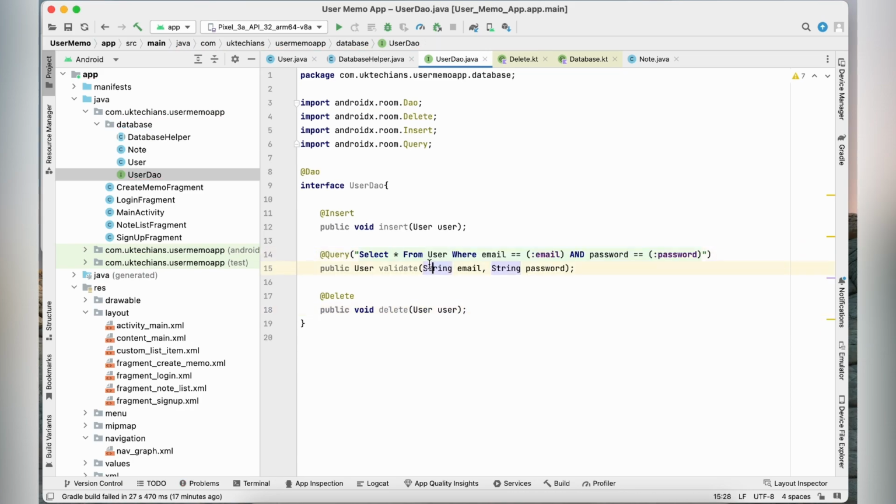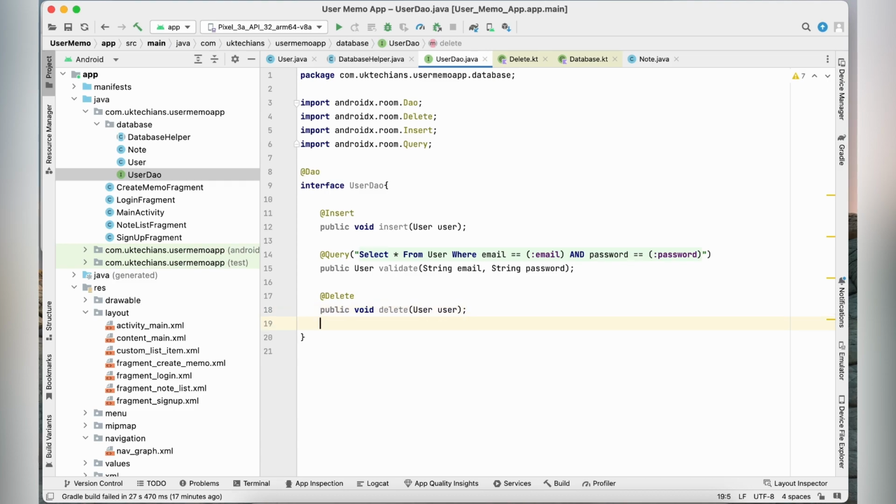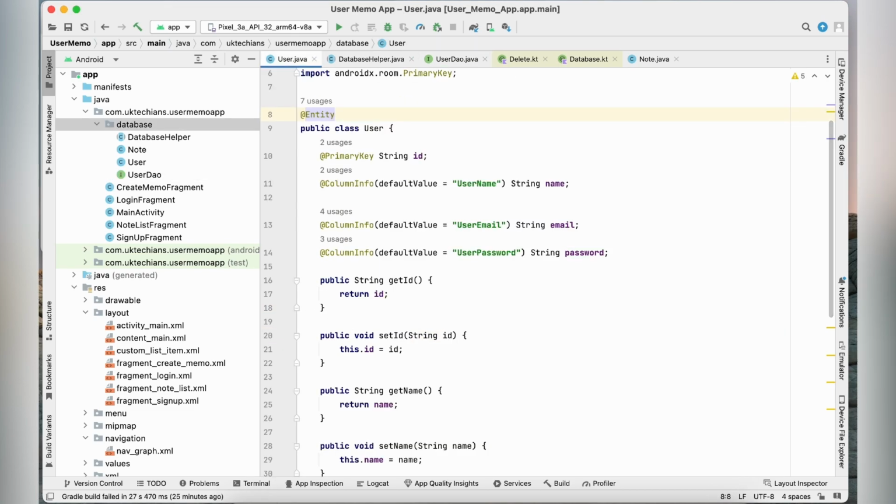So after this we will create another query over here, in which we will get the email if the email exists. So I am using this query, just copy paste and remove this till password, and now just removing this also, and just change user exist, and now the user exists.